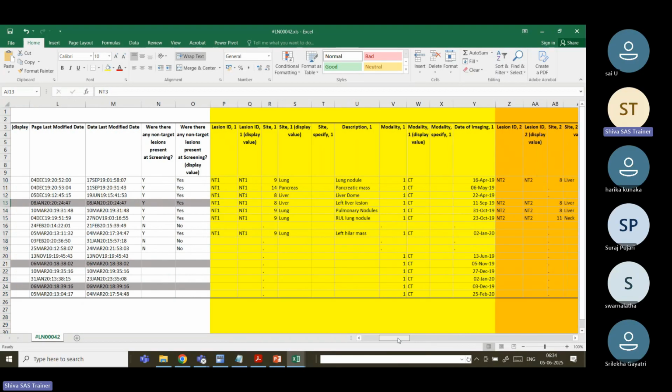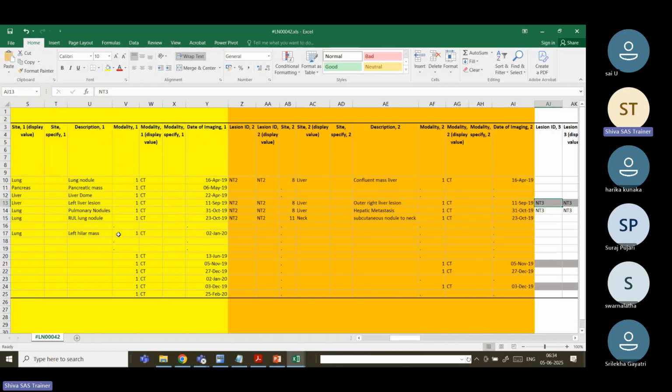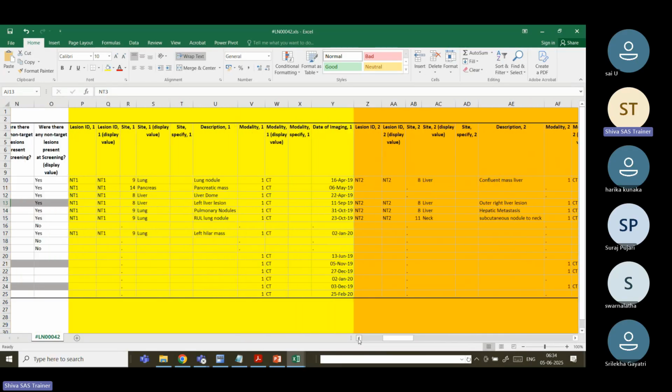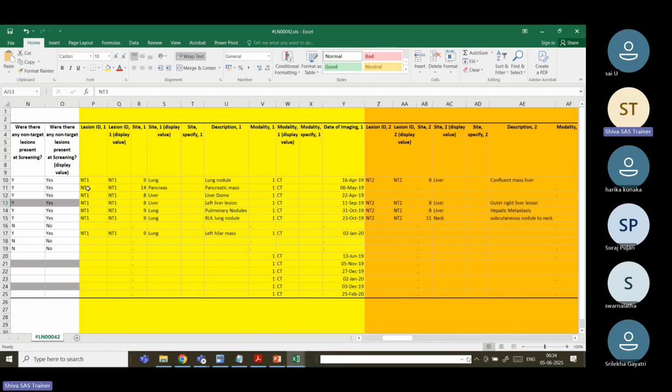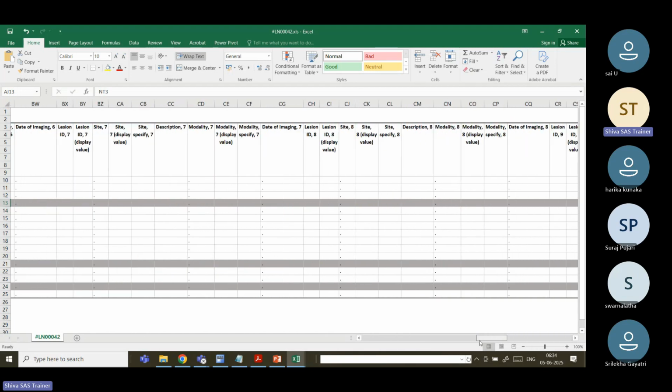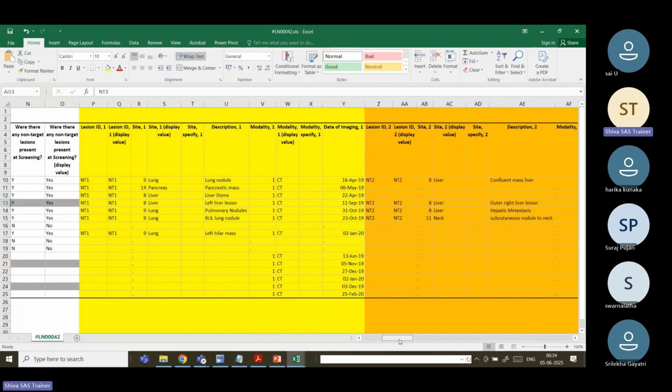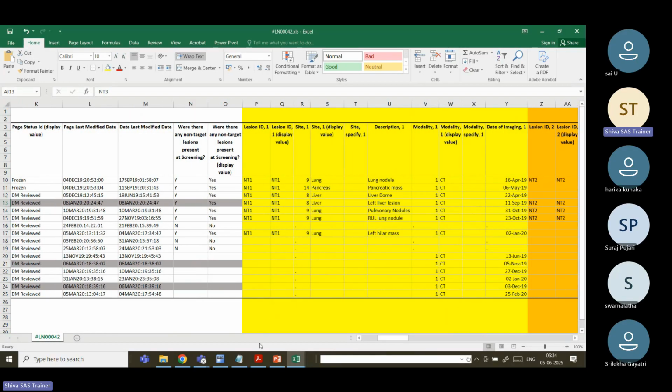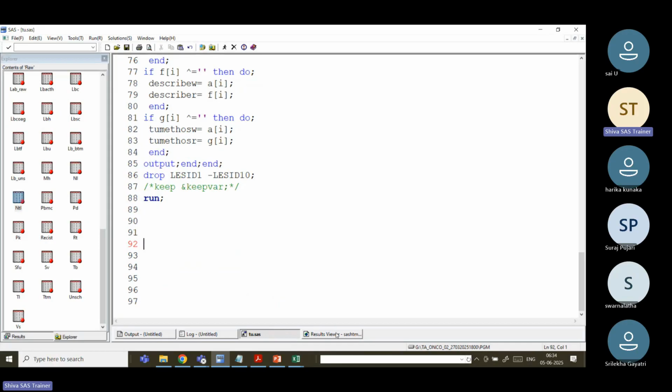What we do is set everything under one variable, one by one. For example, here the lesion ID is NTL1, same subject NTL2. We are setting NTL3 information, NTL4 below, like that. We have 10 sites, right? The data was collected side by side, and now we are going to include it one by one below. So what is the first site, second site, third site? Same thing for non-target.